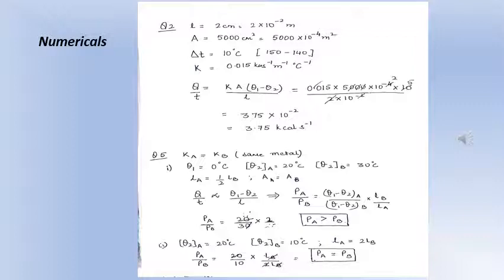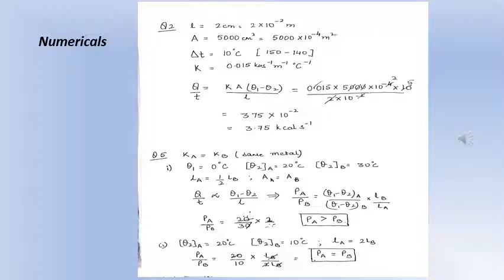There are two rods A and B. They are of the same metal. That means their thermal conductivities are going to be same. The area of cross section is also given as same, and they are both immersed in ice at 0 degrees Celsius. So one of the temperatures is theta1 given to you as 0 degrees Celsius.